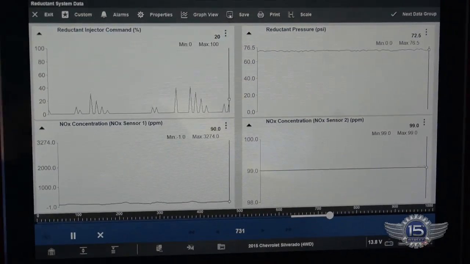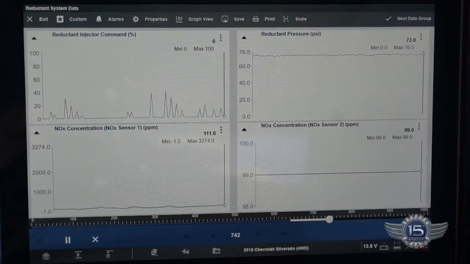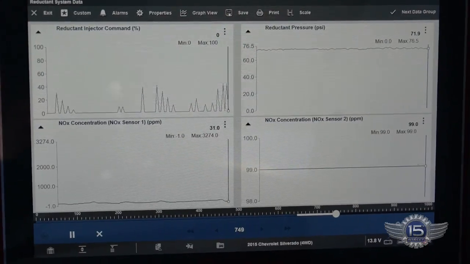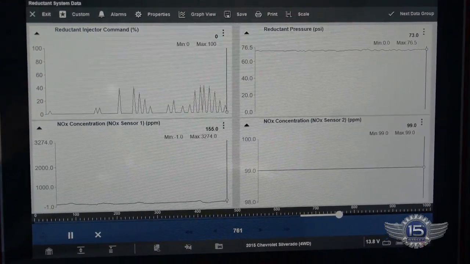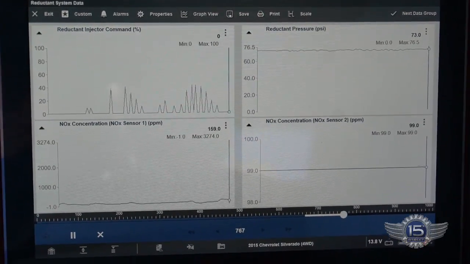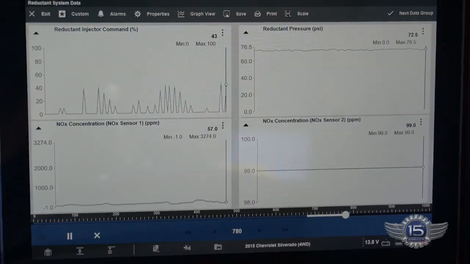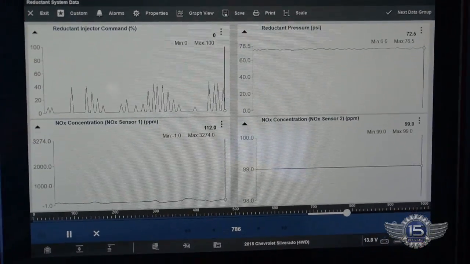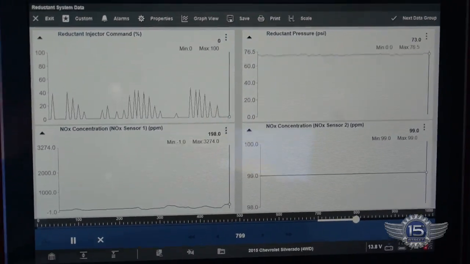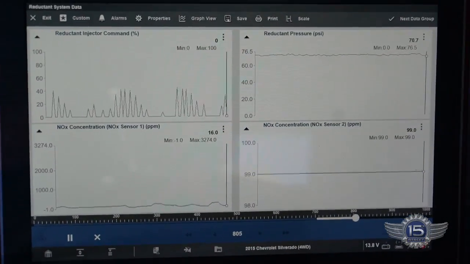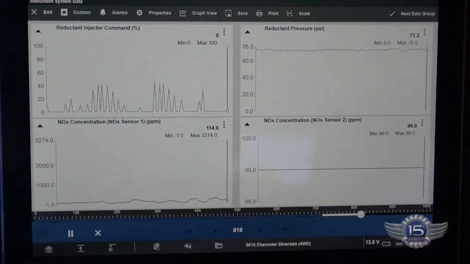So what'll happen is, because that injector's been on, it's soaked that reductant bed with reductant fluid, with DEF fluid, and the NOx sensors can't tell the difference between actual NOx and DEF fluid. It looks the same to them. So as soon as that thing kicks on, it's going to read all that excessive DEF fluid in the reductant bed, but it'll clear up in a minute or two, and then it'll read accurately.